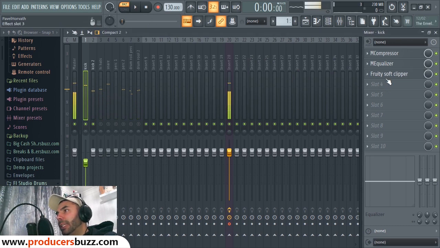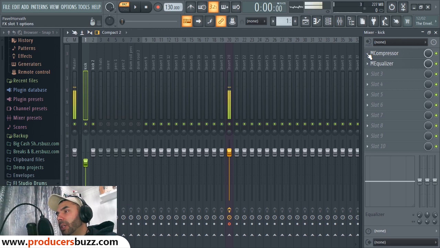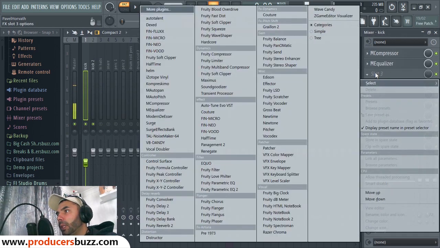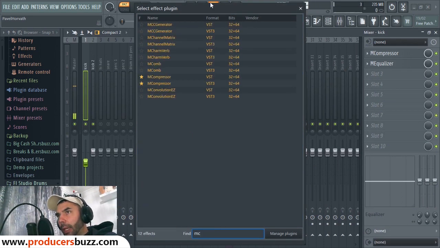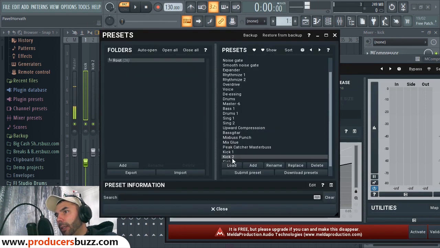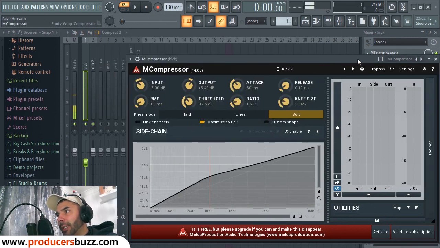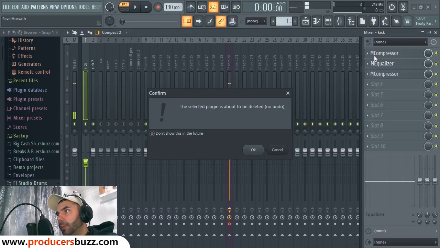Now, if you are going to add a soft clipper, I would always advise you to put it first after the compressor. So you might have to actually move the compressor down. So just like this, you would go in here and you would just do it again on that second kick, and then you would have the soft clipper right at the top.